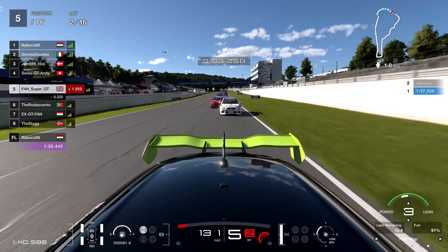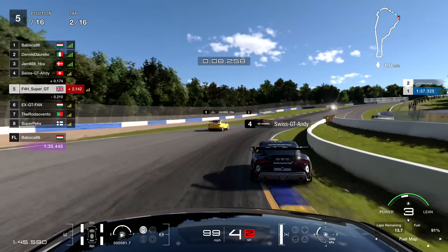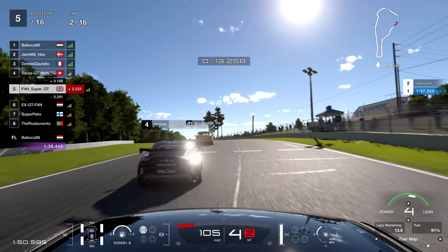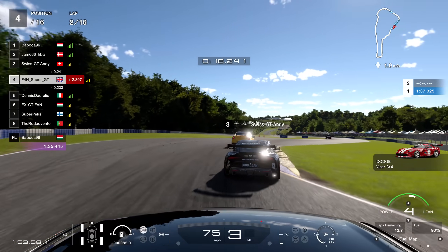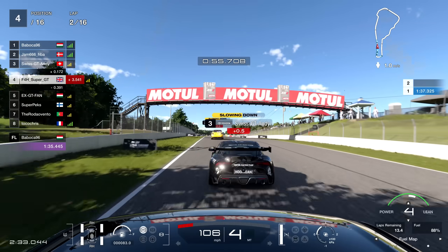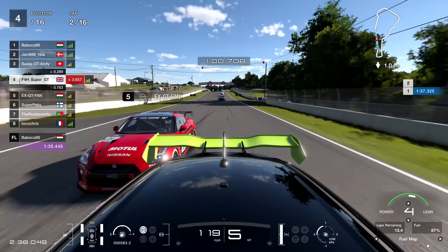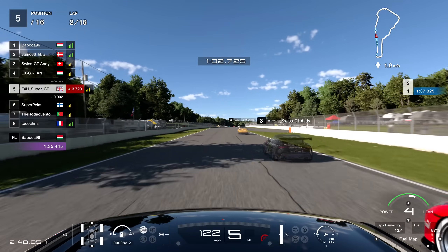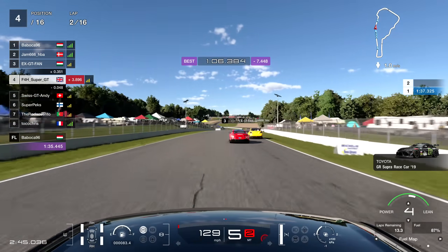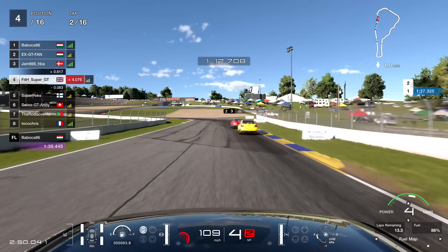This race was so much about race management and time management — I didn't want to lose time or get into too many battles. The Nissan GT-R goes through; the speed difference is unreal. I know I'm in lean mix four, but that thing is so fast in a straight line. Another GTR comes out of nowhere — I tried to fight one around the outside, which contradicts what I just said about letting people past. Down the main straight: Supra goes by, Lancer Evo up the inside, Nissan GT-R jumps in. I let them go — three positions lost in one corner, make that four as the WRX comes through. Back down to eighth, back to where I started.